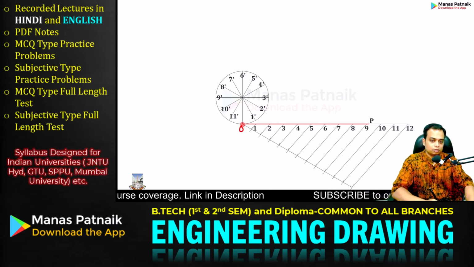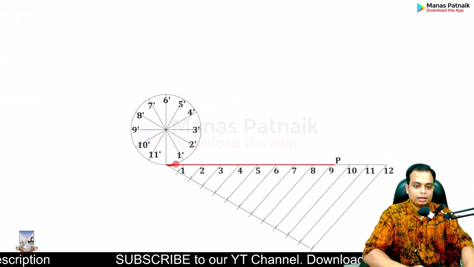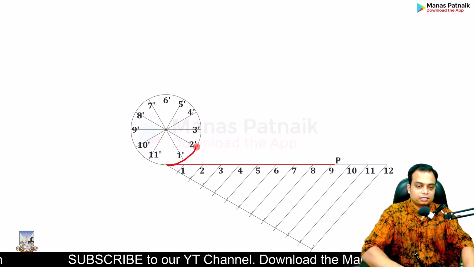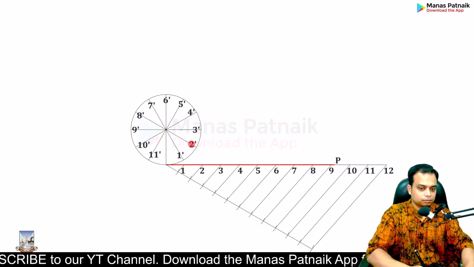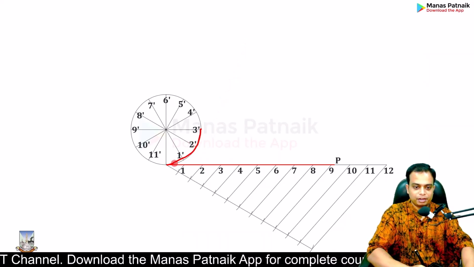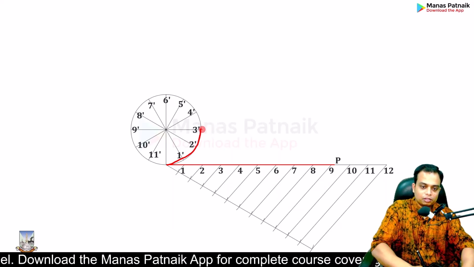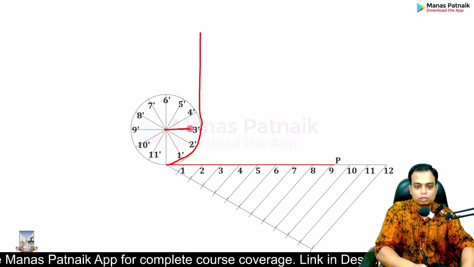Let's say this is 0. 0 to 1 will come in contact, and then the string will be like this. If you go ahead, 0 to 2 will come into contact, and the string will be absolutely tangential to 2 dash, or this spoke over here. If you go ahead, 0 to 3 along the periphery, and then the part of the string which is left, the free part, will be acting like a tangent to this spoke, isn't it?